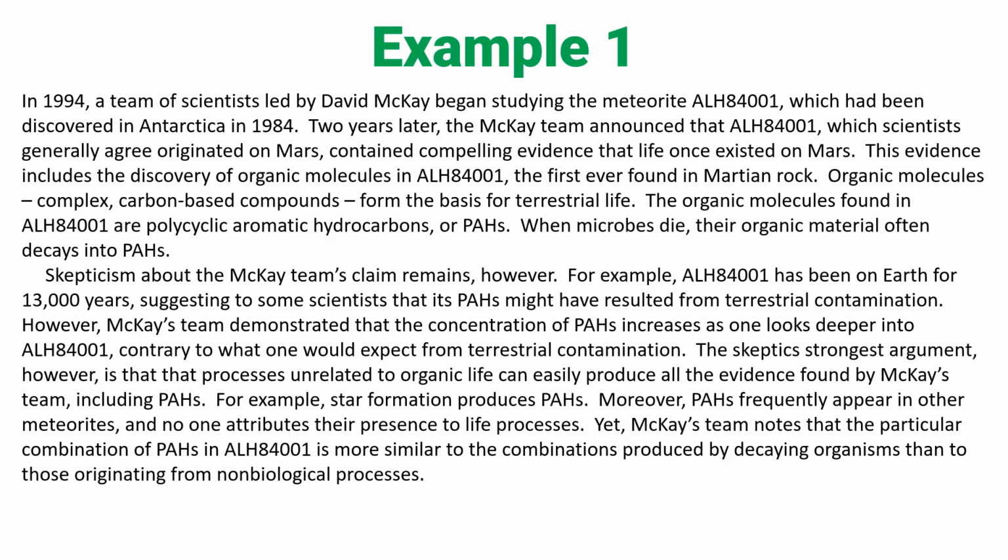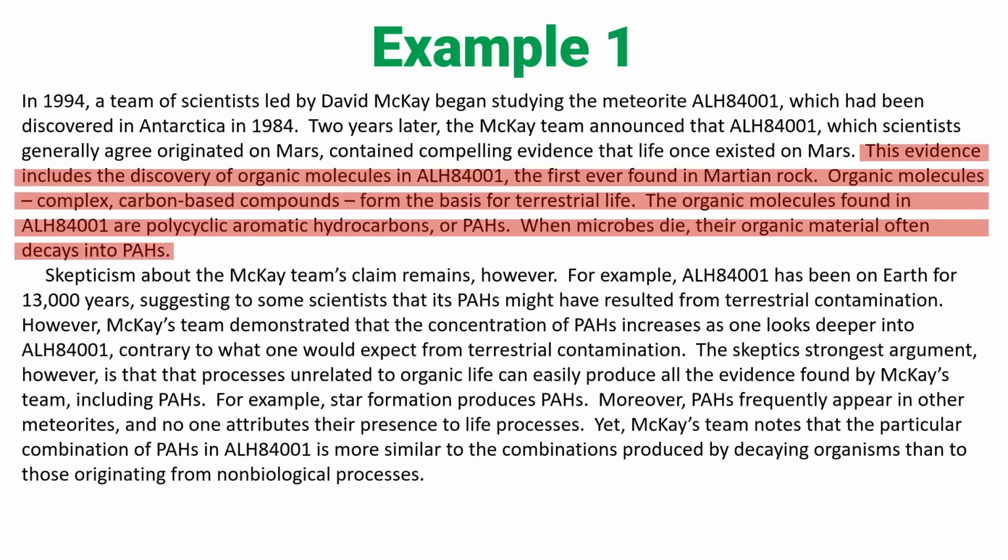Okay, so this is how I read this. Hey, the first sentence I actually understand. David McKay began studying this meteorite. Great. Second sentence, I understand. The McKay team announced that this meteorite originated on Mars and it contains compelling evidence that life once existed on Mars. Okay, I understood both of those. This evidence, including the discovery of organic molecules. Uh-oh, I don't understand any of this. I'm not a scientist, so I'm reading over it.